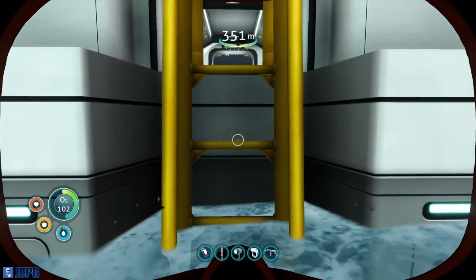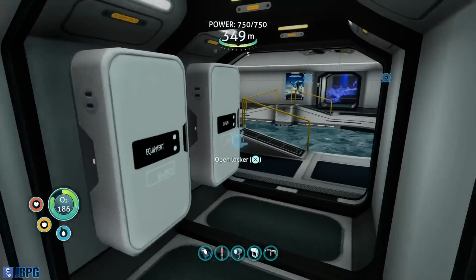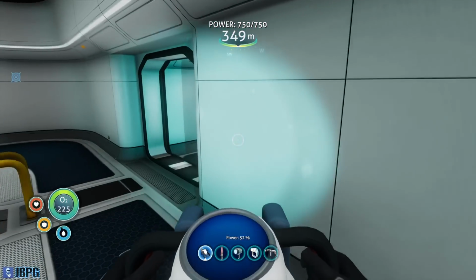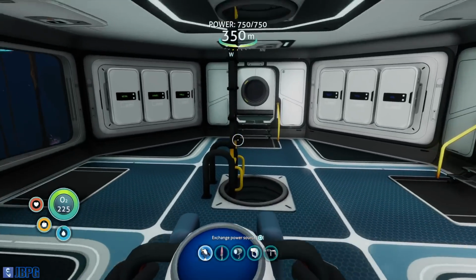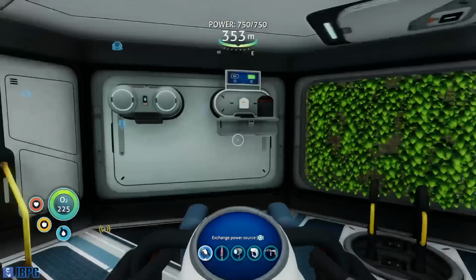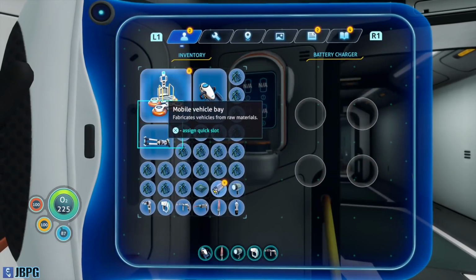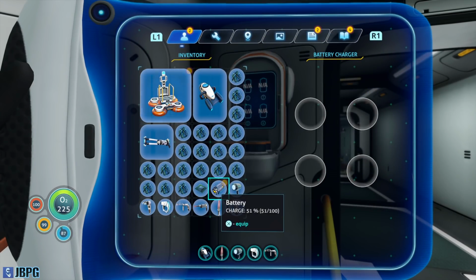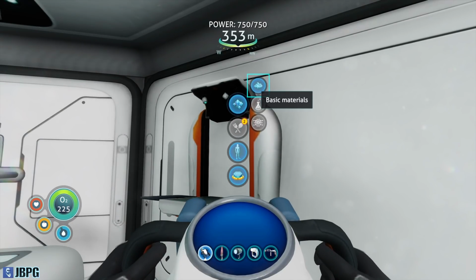So, here we are, back at the base. Let's put that away for a second. Actually, no. I want to discharge the battery, don't I? Climb down, use the battery charger, there it is. Stick that in there. Let's get these ingots crafted.